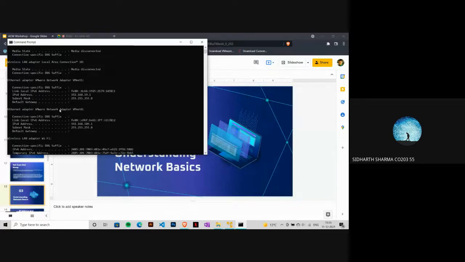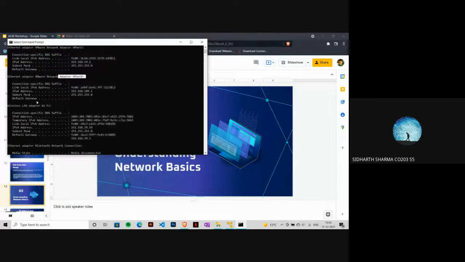So this is the virtual network provided by VMware, these two, and this is my original Wi-Fi card that my laptop uses, and this is the IP address. This is the IPv6 address, or the MAC address. I'm going to tell you about those later in the network basics section, and you must be familiar with the IP address.